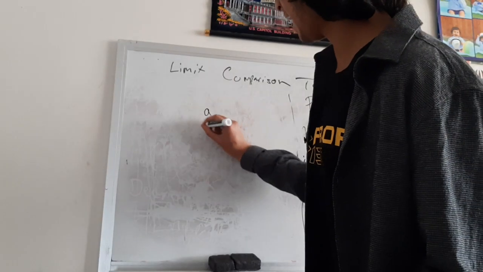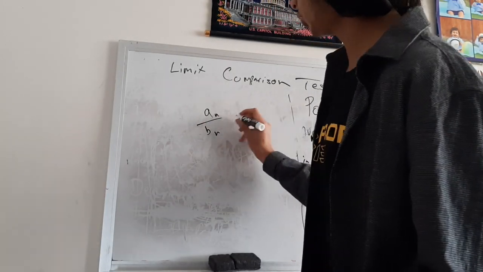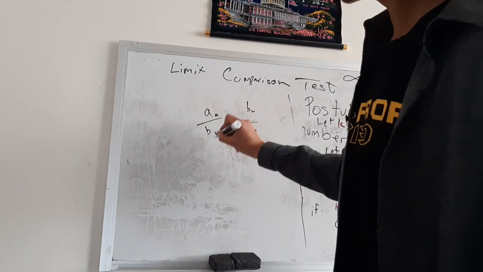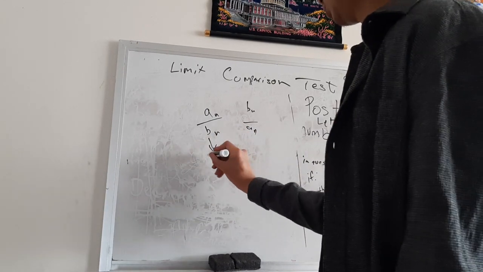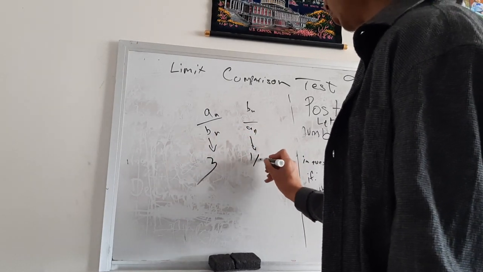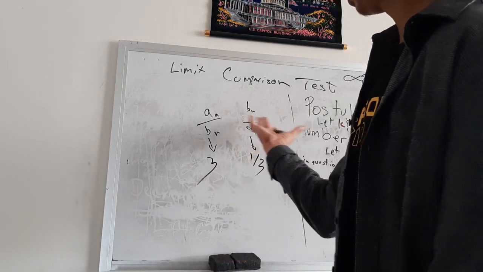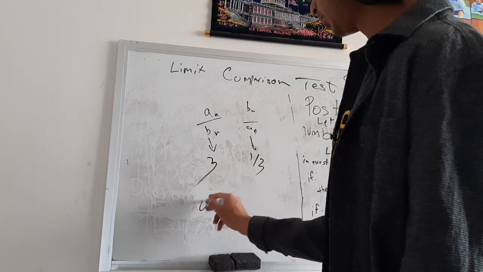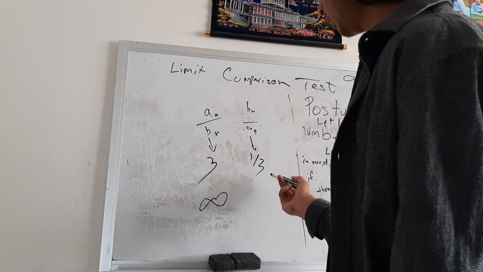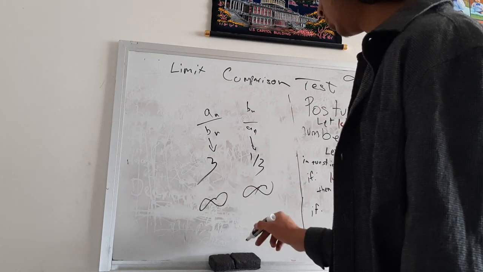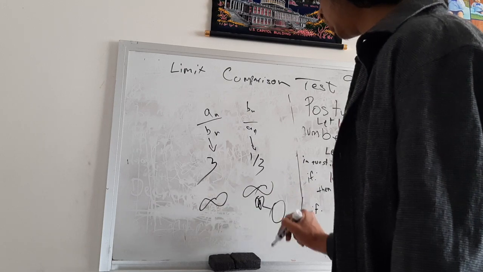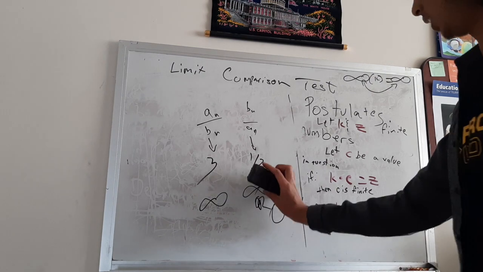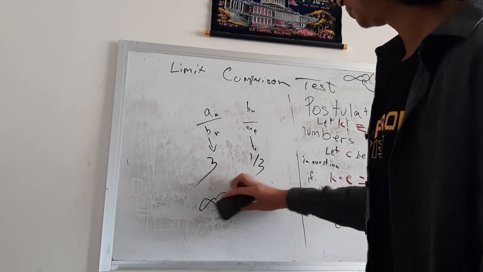Another thing is, people always ask me in class whether it's a of n over b of n or b of n over a of n. The answer is that it doesn't matter, because let's say this goes to a finite number, 3. Well then this would go to 1/3, which is still a finite number. It doesn't matter which one you choose as long as it results in a finite number. And say it potentially went to infinity. If you did it the other way around, it would go to 0, which is not a positive number. Another thing is, with positives, it can't be 0. If the limit is 0, then it gets really confusing.